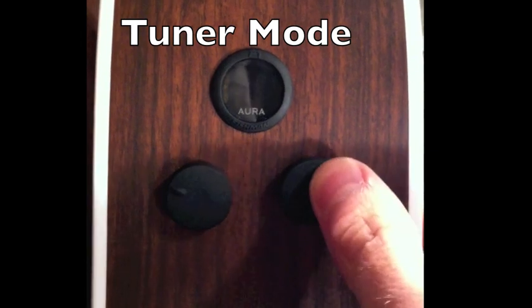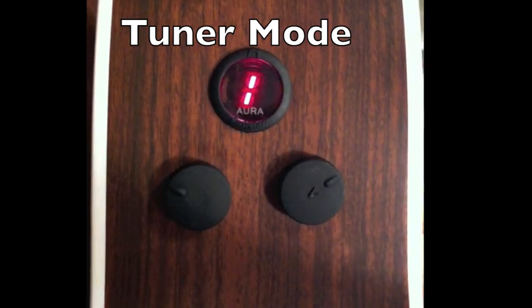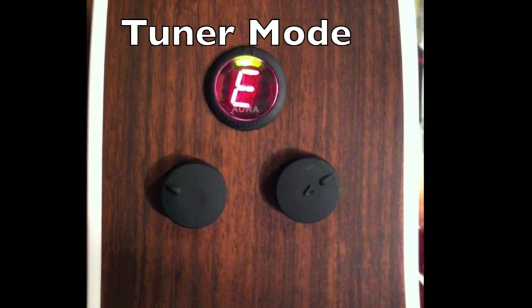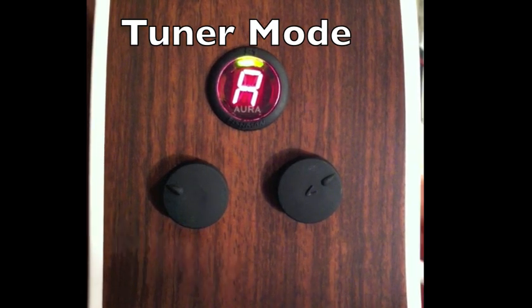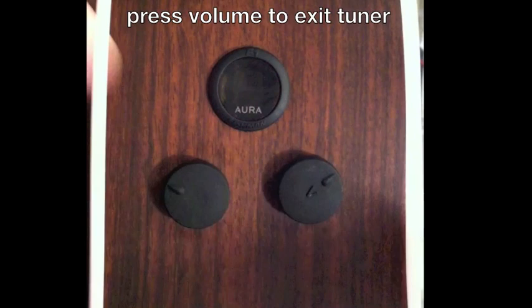Press and hold the volume knob to activate the guitar's chromatic tuner. Press the volume button again to exit the tuner.